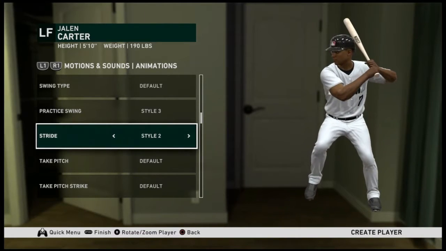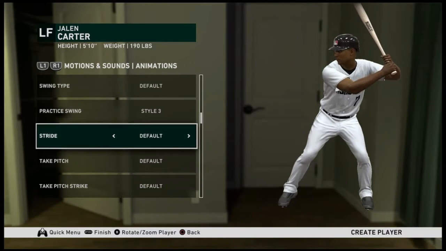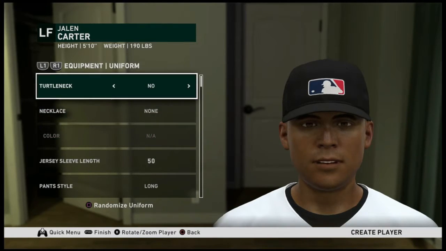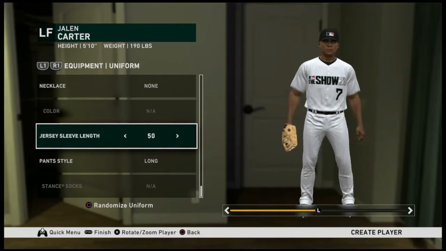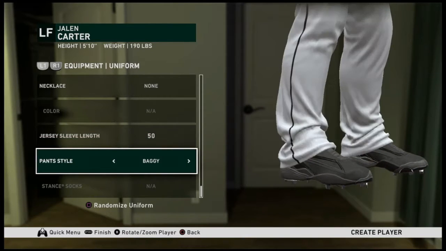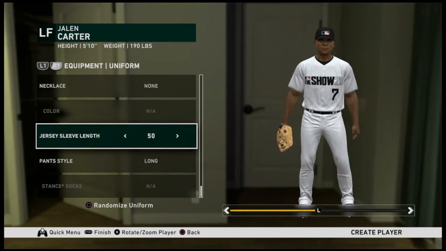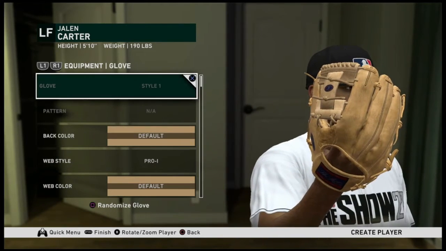Stride. I take stride number 2. I only use the turtleneck for cold weather. When it's not, y'all know what I'm trying to get at. I don't want to have it baggy. That's right. Glove.